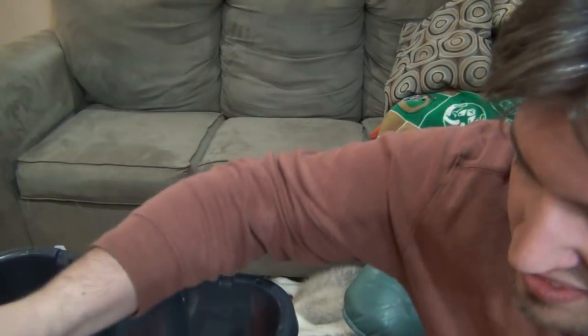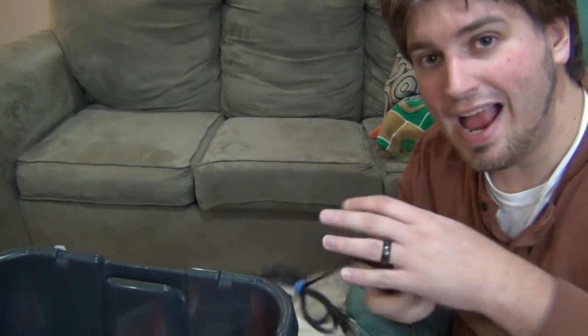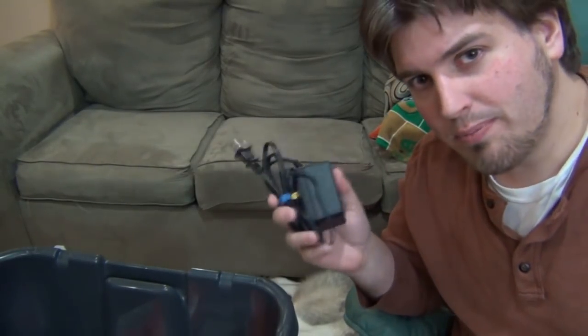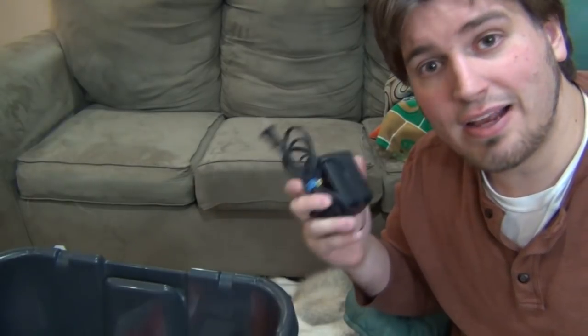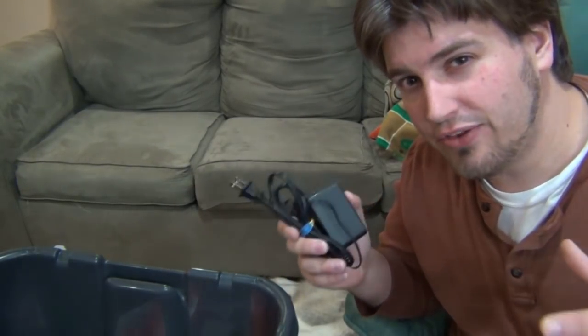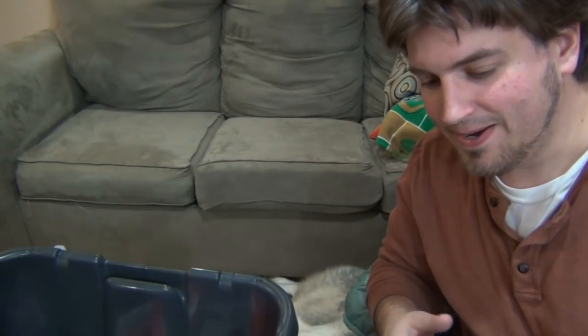Okay. Now, you've got a couple options with these. Because you may have so many of these adapters, you may want to put them in a Ziploc bag, like a freezer bag I would recommend, because those are really big. You can usually get them gallon sized. And if you use those, they're pretty indestructible for the most part. So I'll show you how to do that in just a sec.